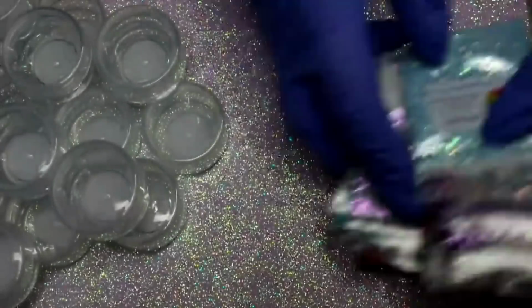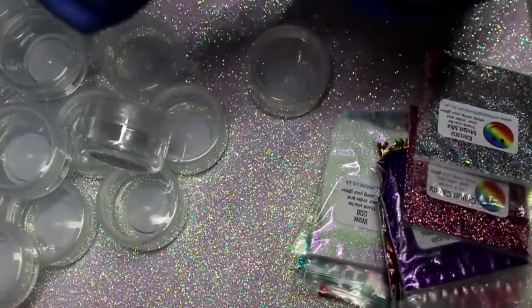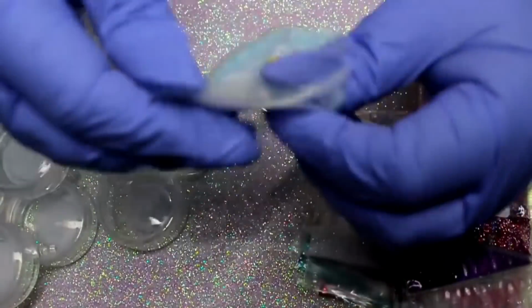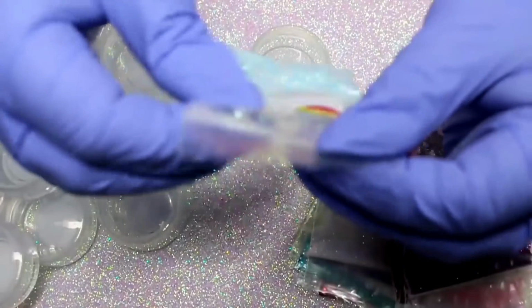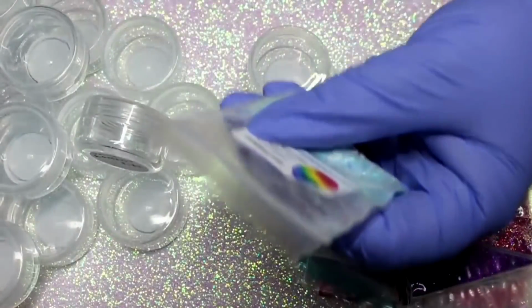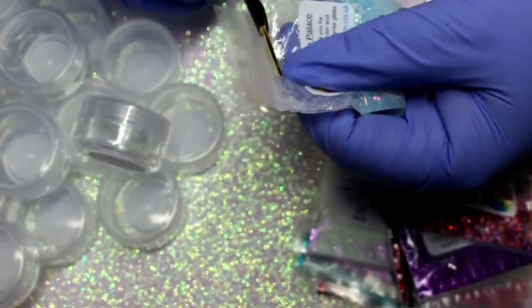Then the exciting part is going ahead and putting all those little glitter mixes into their corresponding pots. I find it easier just to put the little glitter mix on top of the pot, and then it saves looking through it all. But for the purposes of today's video, I'm showing you the difficult way, go me.